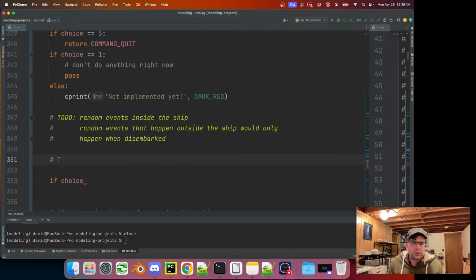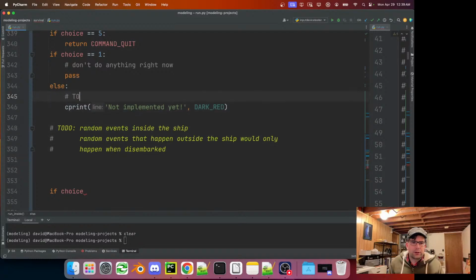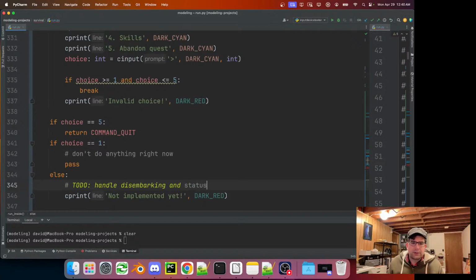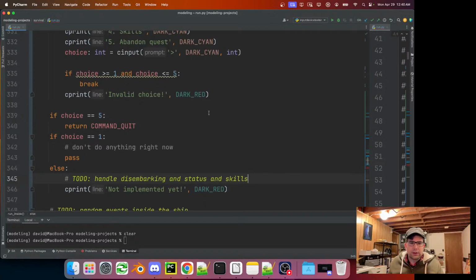So we'll handle disembarking, and status and skills here.